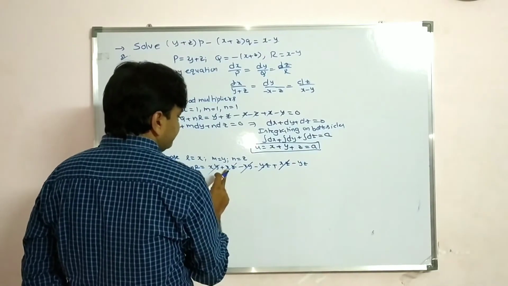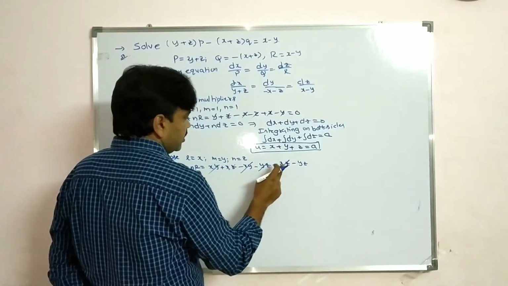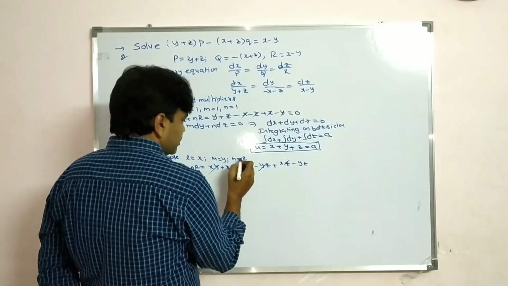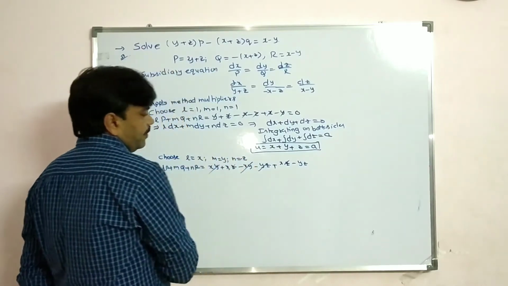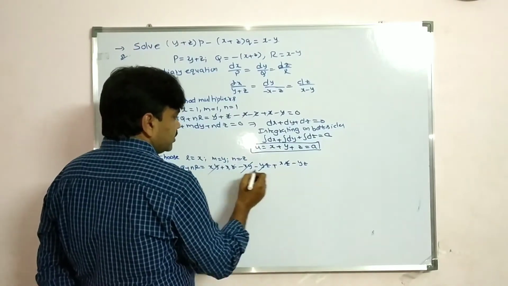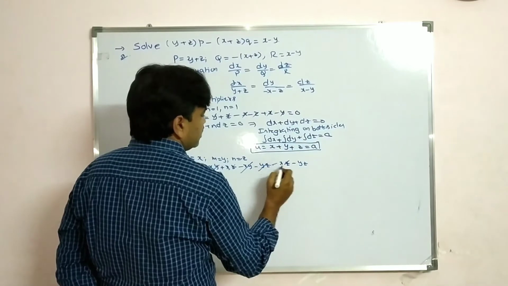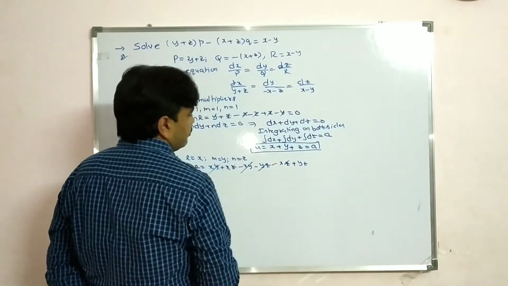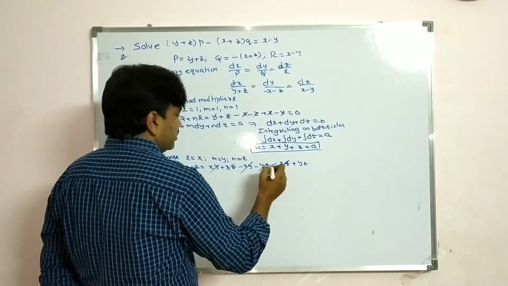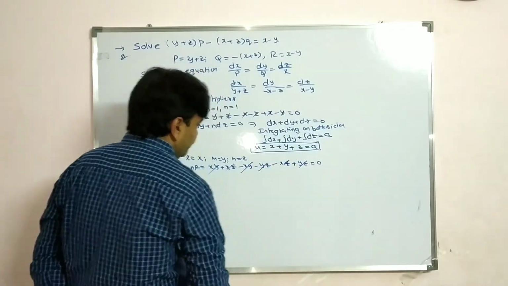See students here. If you have a plus xz, here also plus xz. So you do one thing, students: this time you take minus z. Then you get minus z, multiply with minus z, students, here minus xz and plus yz. So plus xz minus xz, minus yz plus yz are cancelled. So the value is equal to 0.